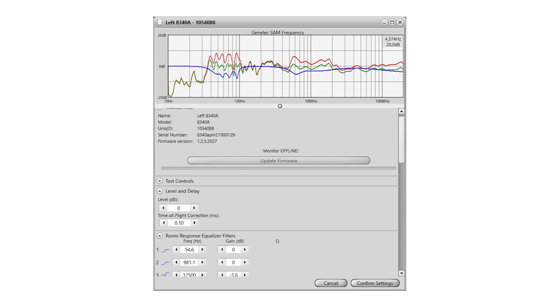It doesn't look too nice. The blue line down below is the EQ that was applied to get the green line result. And down below, we can see all of the parameters that were applied to this speaker. Of course, you can go in and massage this to whatever you feel necessary to create your own curve if that's what you need to do.